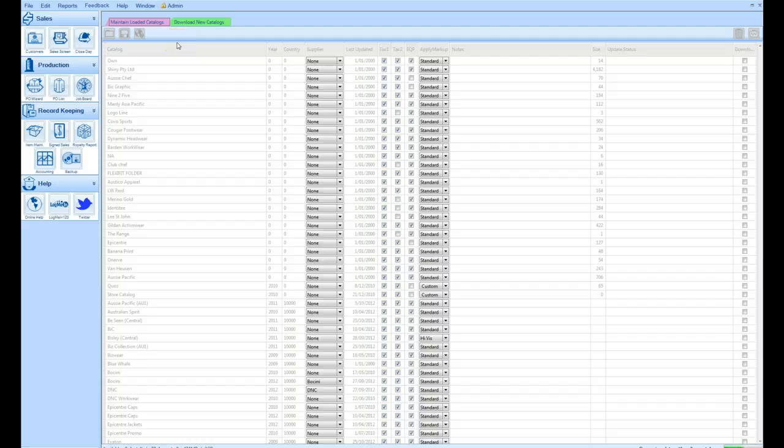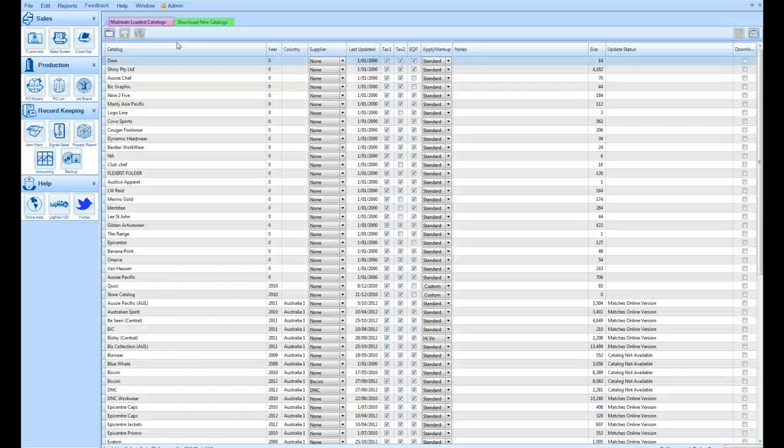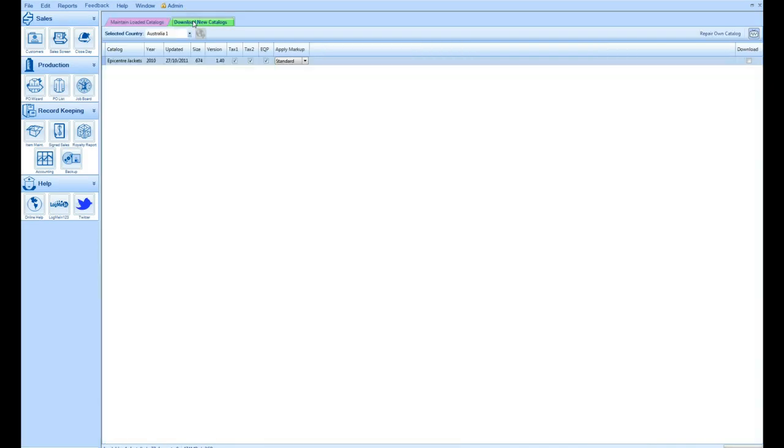If you're in New South Wales, Queensland, Victoria, you're Australia 1. If you're in Western Australia, you're Australia 1 and Australia 2. Same with South Australia. You'll be mainly Australia 1 with 1 or 2 suppliers you'll be Australia 2. Now, what do I mean by that? In your new section, you've got select country, Australia 1 and Australia 2.